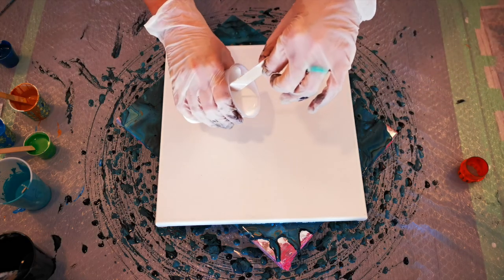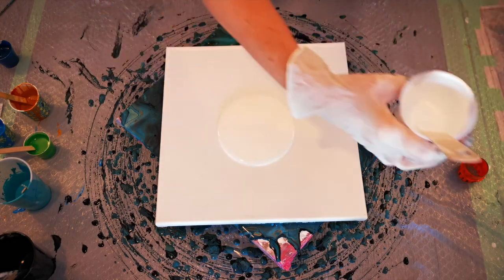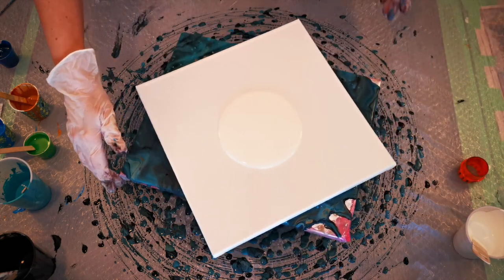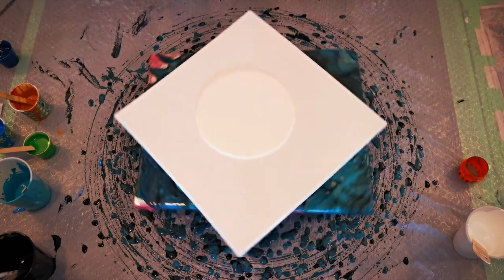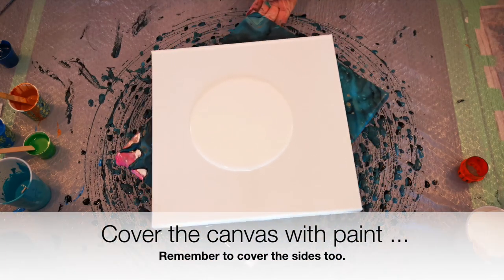Let's get our base coat put down. Yeah, that is very, very thin. This will be interesting. The consistency of your paint has a lot to do with your final result. And that white is a little bit thinner than I want, and so it will be very, very cool to see what happens with that.